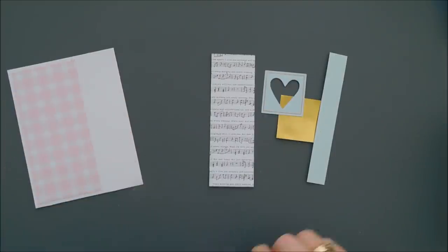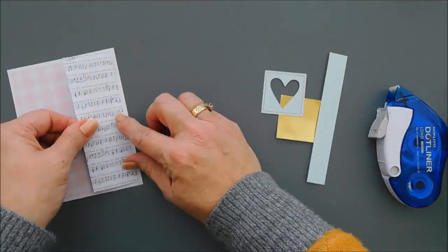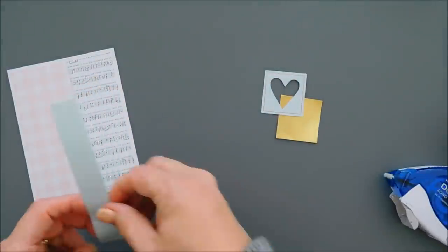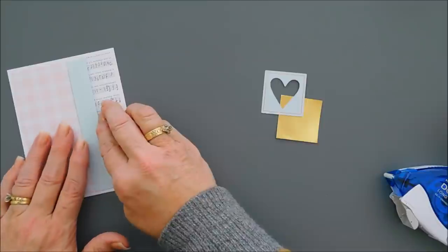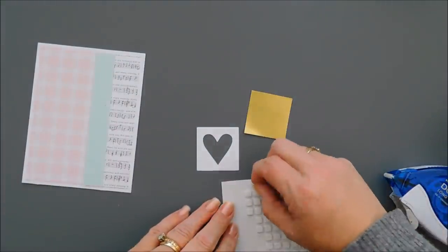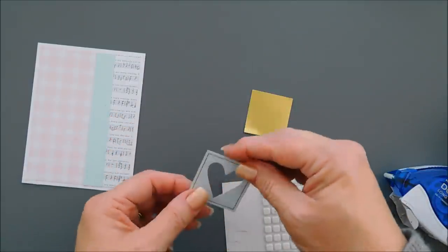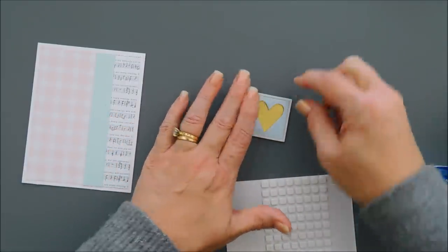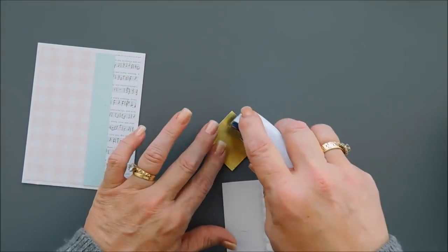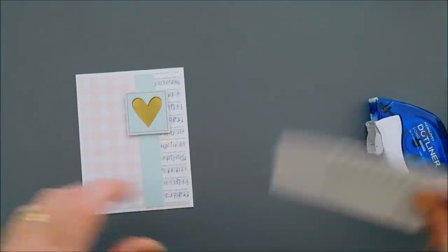This is going to go all the way to the left of our card base, and then I have a piece of music pattern paper. The music pattern paper is one and three quarter inches wide and five and a quarter inches tall — we're going to layer that all the way to the right of our card base. Next we have some extra pieces of that blue polka dot pattern paper — a three quarter inch strip — going over the seam. This die cut was in our die cut pack and we're going to pop it up with some foam adhesive. I trimmed down a piece of gold mirror card stock to the same size as the heart die cut so we can layer them together and have that gold behind it. I love the way this turned out — really pretty. We're going to add adhesive behind it and place it more towards the top, centered on our blue strip.